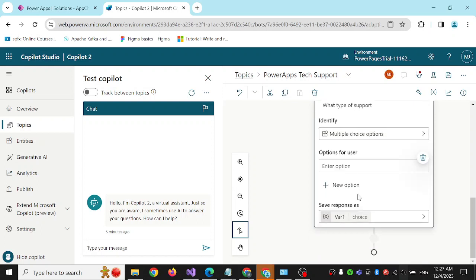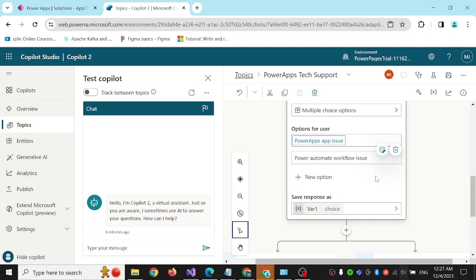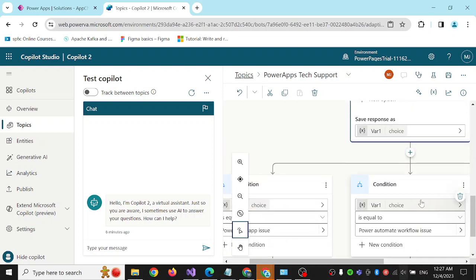For example, you can define choices. Okay, let's say Power Apps support, Power Apps app issue, and for example, we can give Power Automate workflow issue. We can give different options, so that's how it works.